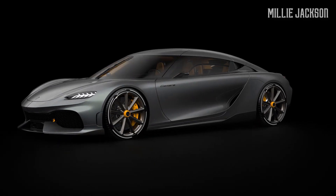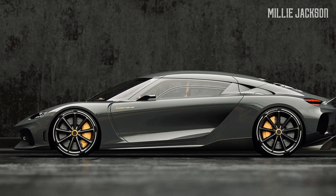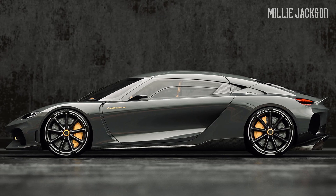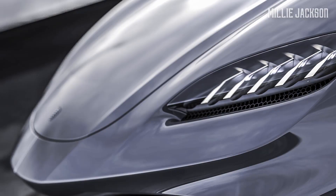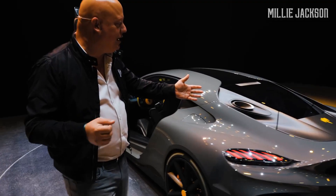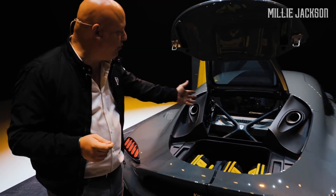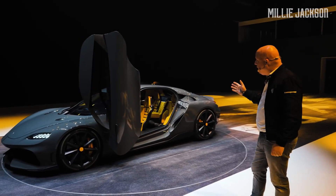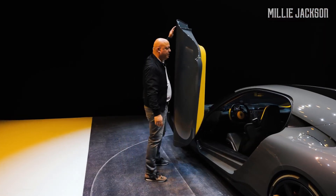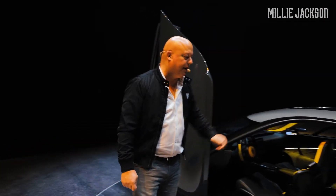The design of the car retains the hallmark features running deep into Koenigsegg DNA. The windshield wraps around the cockpit like that of an airplane, with hidden A-pillars and air intakes integrated on the side as well as into the headlights. Two Akrapovič titanium exhausts located on the top give a sense of bold appearance as viewed from the back. Gemera's swing-up doors, which are large enough for passengers to fit in the back seat, are equipped with smart sensors that automatically adapt to the height of the garage ceiling.